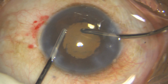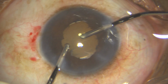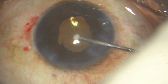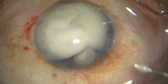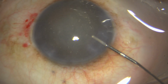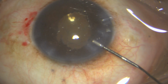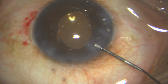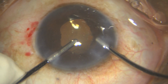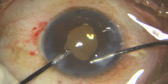And once that's done, I inject some triamcinolone alone into the anterior chamber and wash it off after a few seconds. This is in the hope that it will control any post-op inflammation that may ensue. Because I did handle the iris with the iris hooks, and also the fibrotic membrane that I tried to tear. So all this is going to set in some inflammatory reaction, definitely.